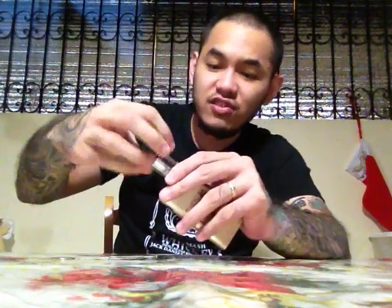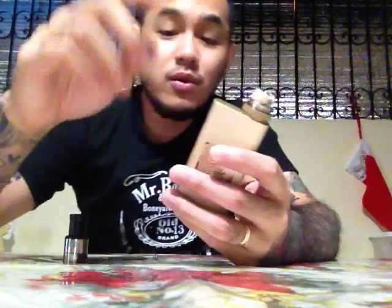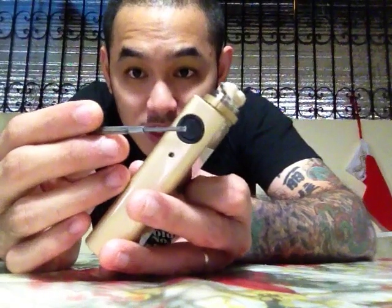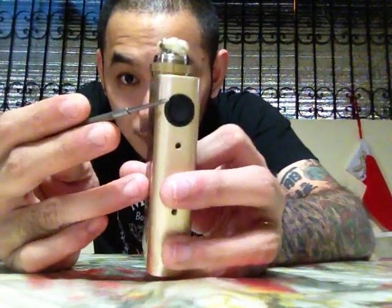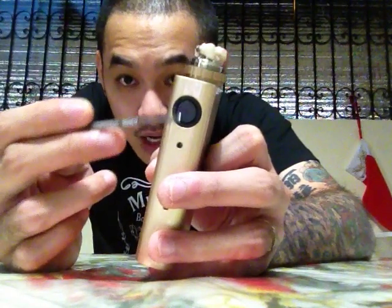Almost all the atomizers I have sit nice and tight and flush on the mod itself. It has ventilation holes on the side to prevent heating. The really cool thing is that I've vaped builds as low as 0.06 ohm on this thing and I haven't had any heating or anything like that because of the switch. The switch — a lot of people were asking if it's plastic, but no, it's actually a Delrin-coated copper switch. The magic happens inside, and I haven't been given license to take the switch apart, but that's okay.